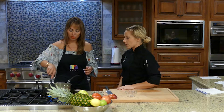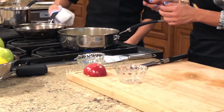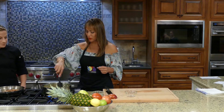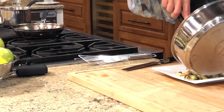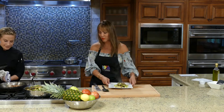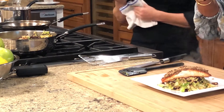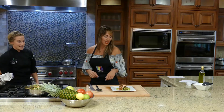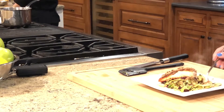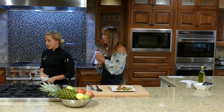That looks fantastic. I'll pull out our salmon now. Wow, doesn't that look beautiful? I'm learning portion control here — learning that you don't really have to eat all that much food, and my stomach is shrinking, shockingly. Look how beautiful the salmon is — it's a gorgeous meal. I'm going to make this right when I get home. And you have a cookbook — I'm buying it. Feeling good!